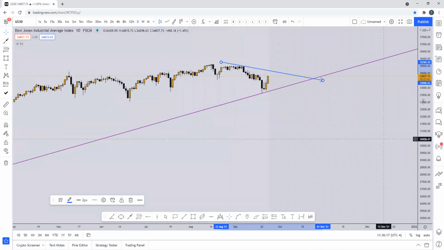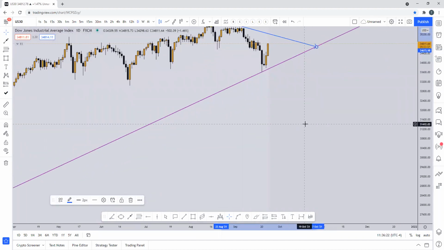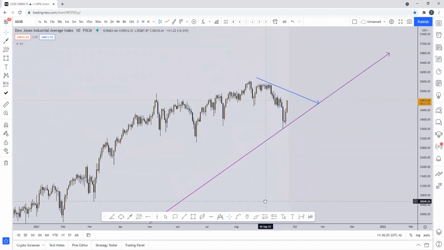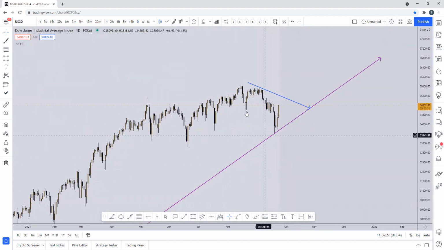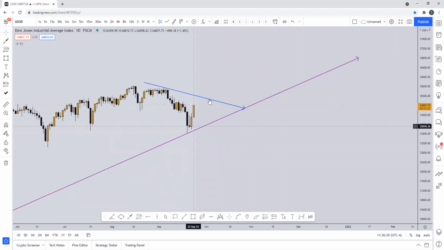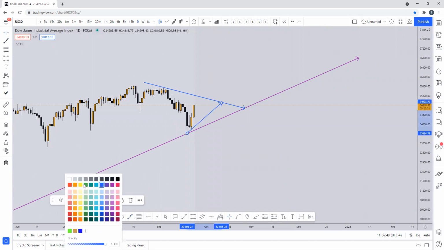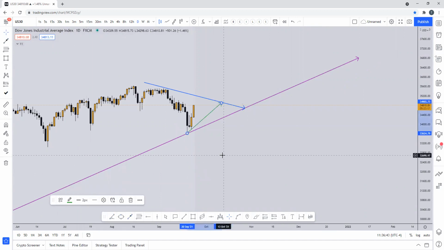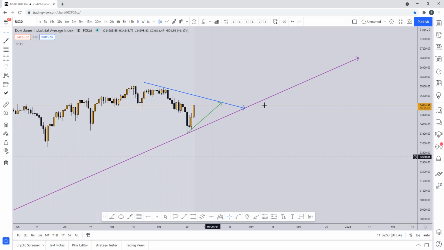Going into my daily, you don't have to mark every trend line. It's just to help you with structure, what's going on, right? So with the daily, like I said, you don't really have to mark it up, but if you did, you could do something like this. The more times it hits the trend line, the better. You're looking for at least three minimum touches, because three confirms that the trend on the time frame that you are on is an accurate trend.